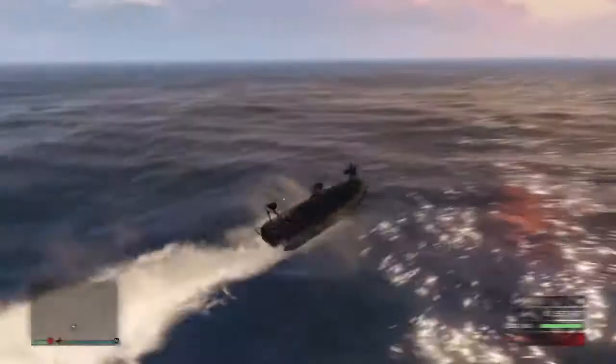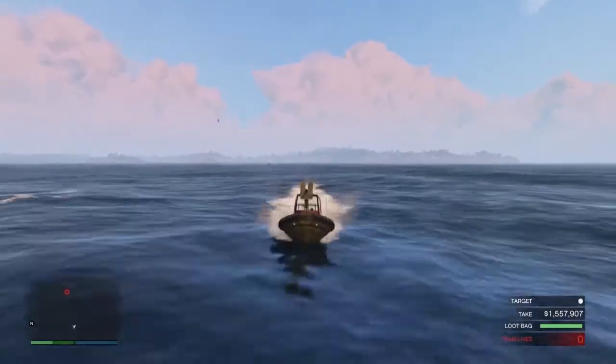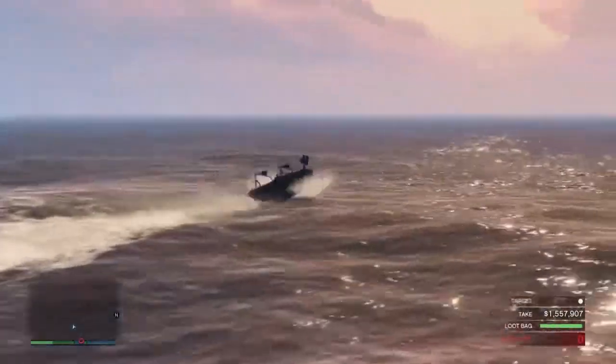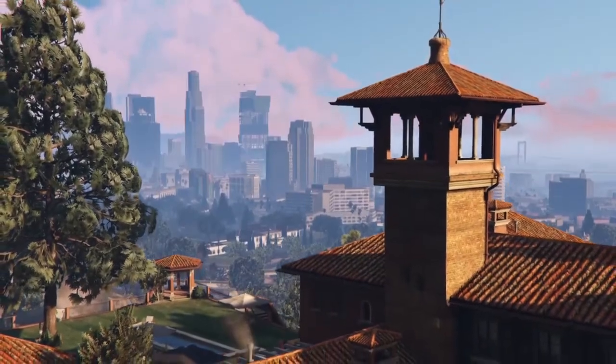You have completed. Hold up. I don't want to speak too soon. And look at Pavel running back. Not Pavel, sorry. Madrazo or whatever his name is. And you have completed the Cayo Perico Heist. There you go, guys. Now we'll just be showing you guys the cutscene and the results. Don't mind the little scuffle at the end. Alright, let's enjoy this cutscene.